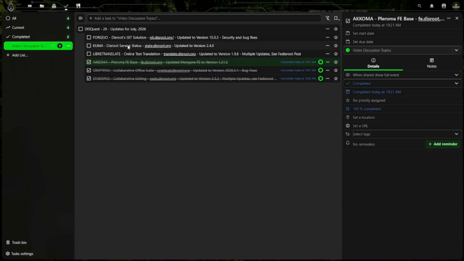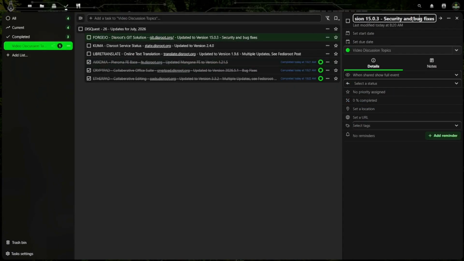Oh, that's a comma. Hello. Forgejo, hello. Apologies. All right, there we go. So Forgejo, Disroot's Git solution, git.disroot.org. It was updated to version 15.0.3. And it had security and bug fixes.